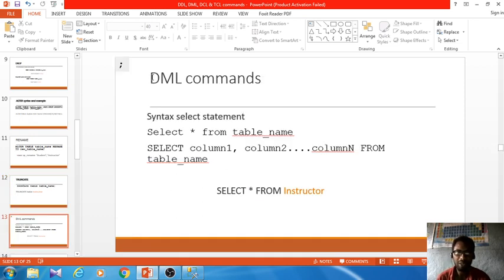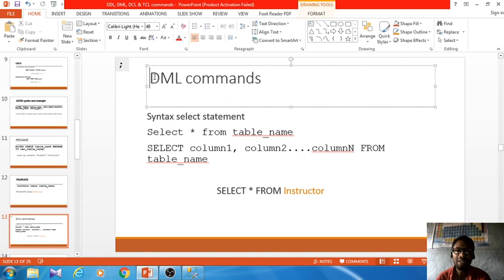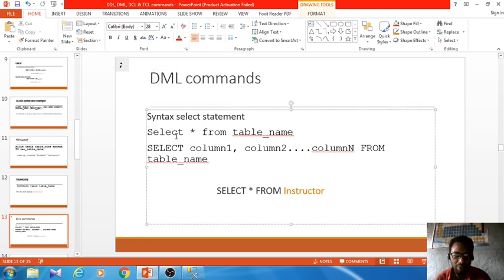Okay, DML commands, data manipulation language commands. These deal with the manipulation of the data present in the database. The first example is select.